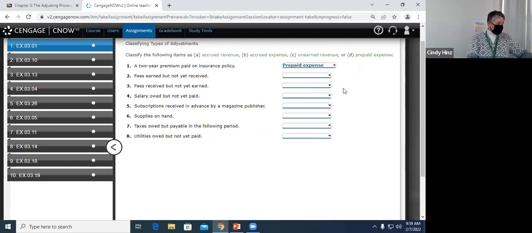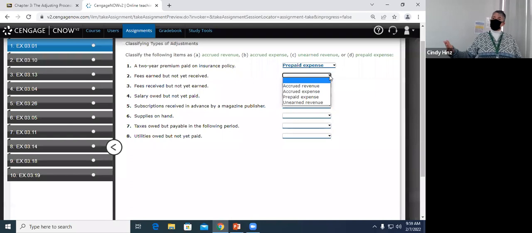Fees earned but not yet received. So frequently you'll hear the terms accrual and deferral. Now, this textbook tends not to use the word deferral quite as often, but accrual in general means that we're pulling something into the current period, and a deferral means we're pushing it off to a future period. So when we've earned these revenues, but our customer hasn't paid us, this is exactly what we talked about with the Rocky Mountain Travel Agency, travel, whatever it was, in chapter 2. We accrued those revenues by recording the revenue even before our customer paid us. We pulled it into the current period, even though the cash hasn't been received yet.